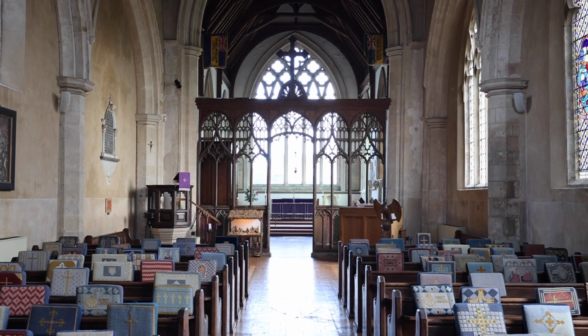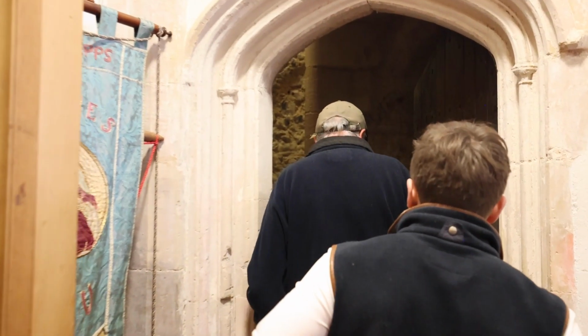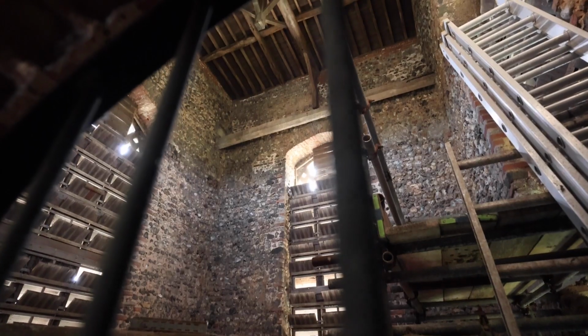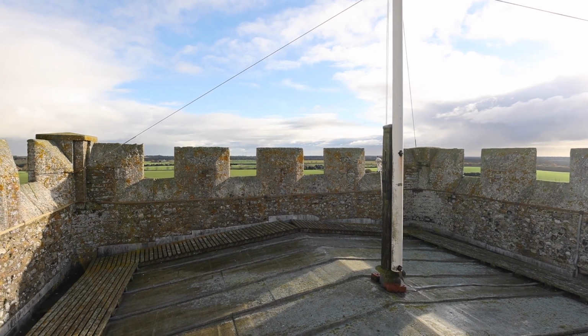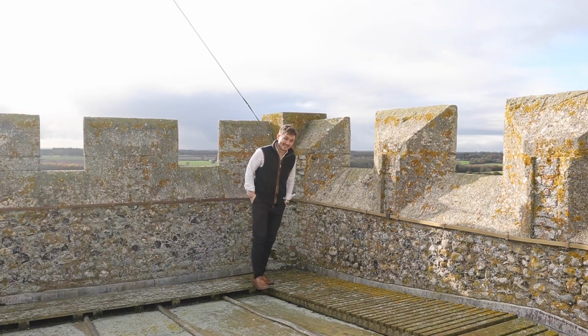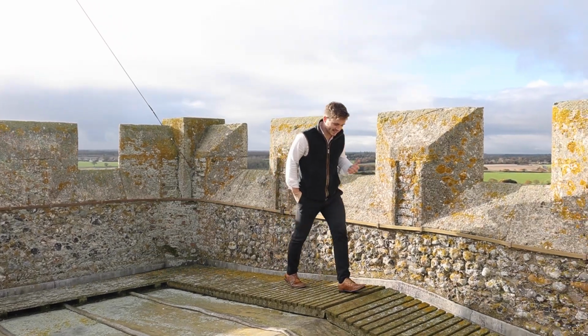I always find it interesting how we often give buildings personalities and characters of their own, much like our own friends and family that we build relationships with. But we don't often dig into the fact that those buildings, those characters, can have relationships between themselves as well, relationships that go back hundreds of years. And today we're lucky enough to be exploring one such relationship that's lasted centuries.